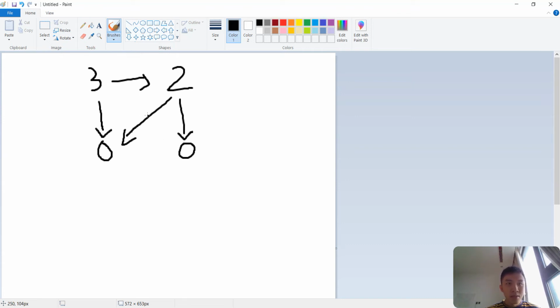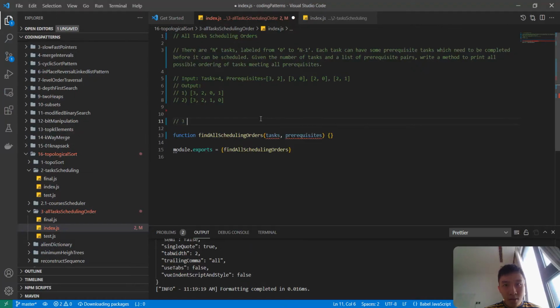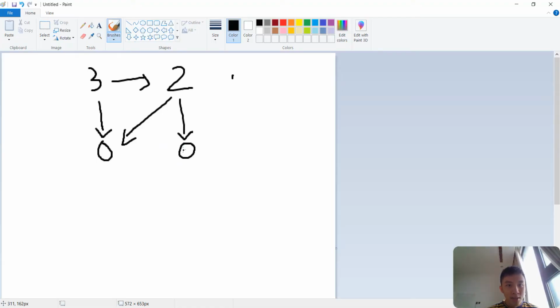So for this one, here is our graph. Also, we need to keep track of our dependencies map. So for example, wait a minute, 2 to 1 instead, right?